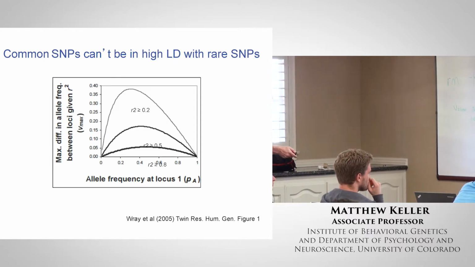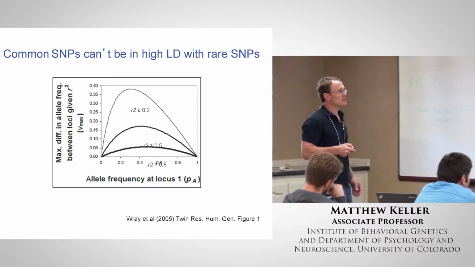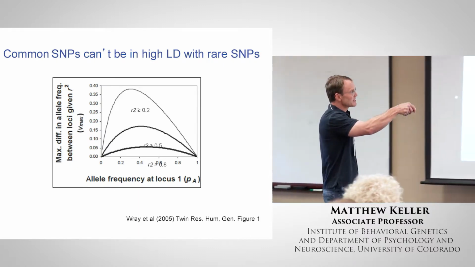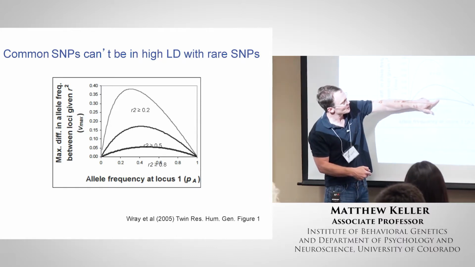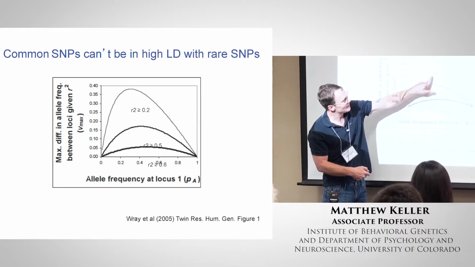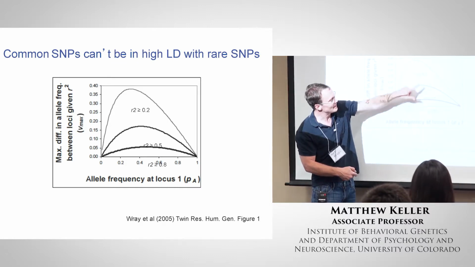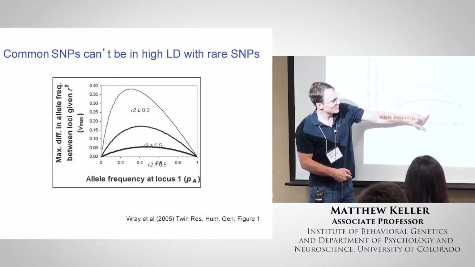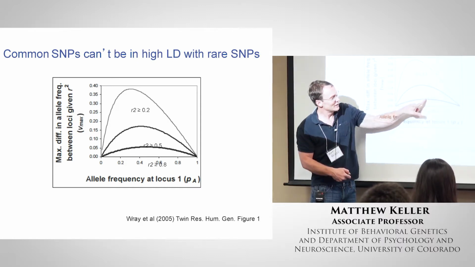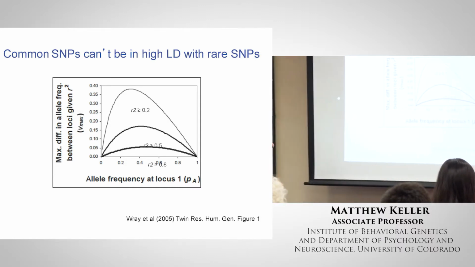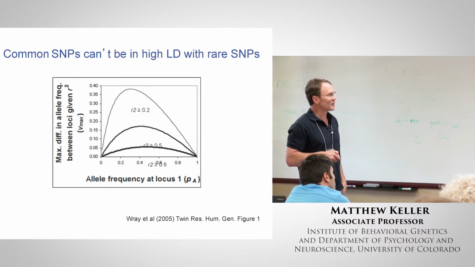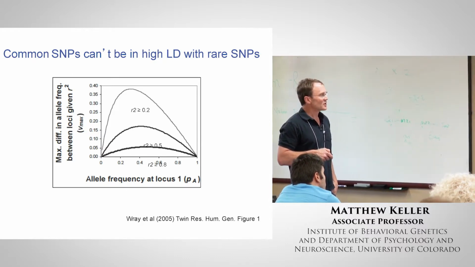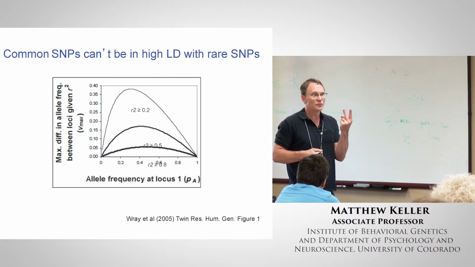But each of these plots, and by the way, I just realized before I gave this talk that this is messed up. These things should be together. So r squared over 0.5 is this line, r squared over 0.2 is that line, and r squared over 0.8, that's that line, all right? And this is the maximum difference in allele frequencies that we could potentially get given that r squared, right? So if the r squared is 0.8, you're not going to be able to get much of a difference in the two allele frequencies, right?